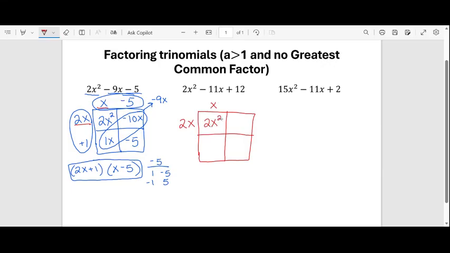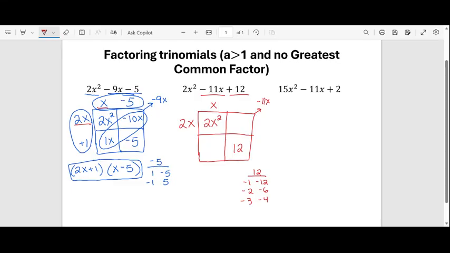So we're going to have 2x squared here. It adds up to -11x and multiplies to 12. So since this adds up to a negative value, right, adds up to -11x and multiplies to a positive value, my factors of 12 have to both be negative. And again, they're both negative because we're trying to get them to add up to that -11x and multiply to a positive number. And those negatives will cancel out when we multiply to the positive number of 12.